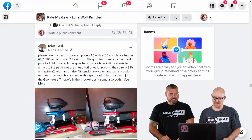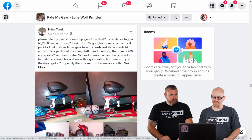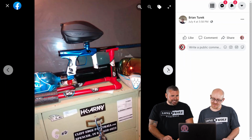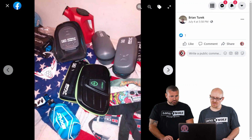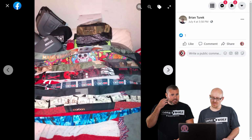It's pretty. Nice setup. Brian, Shocker Amp, Geo35, ST2, blah, blah, blah. He's got a ton of stuff. Nintendo tank cover. You got one of those. I do. I've used it once. All right. Shocker Amp, goggles. Why do I remember this gentleman? Brian. Okay. I think we rated him in a past video. Probably. Holy, he's got a lot of headbands.